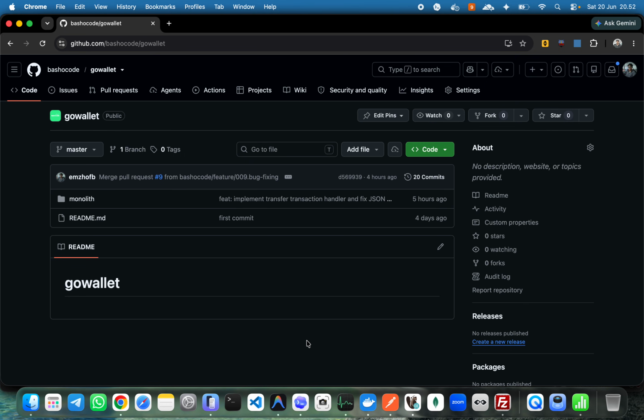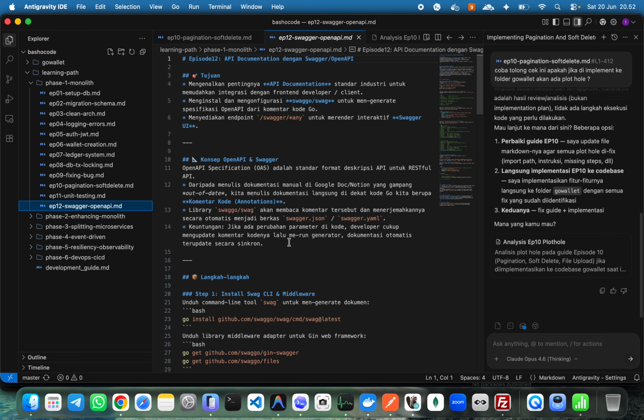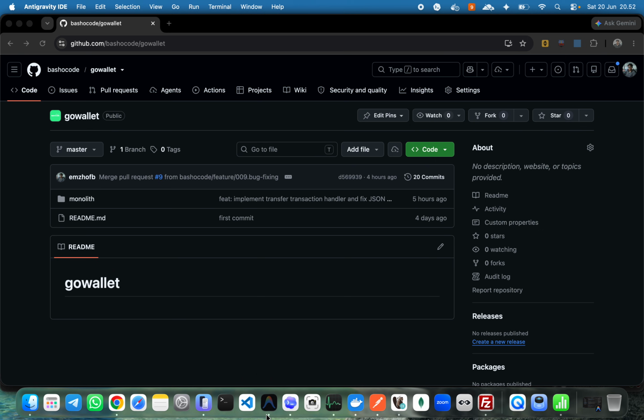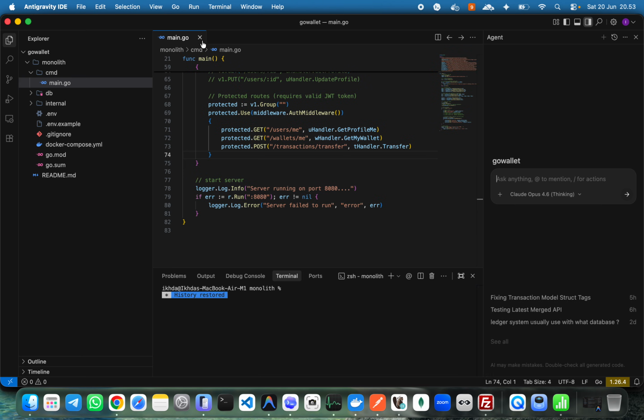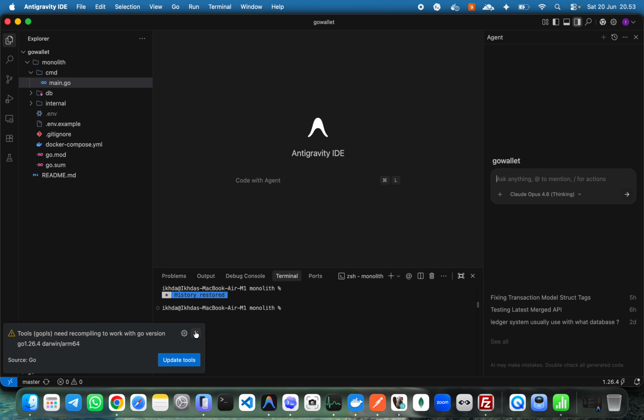And I think we can go right into episode 10 in this course. We can try with this project, the Golang Microservices one.